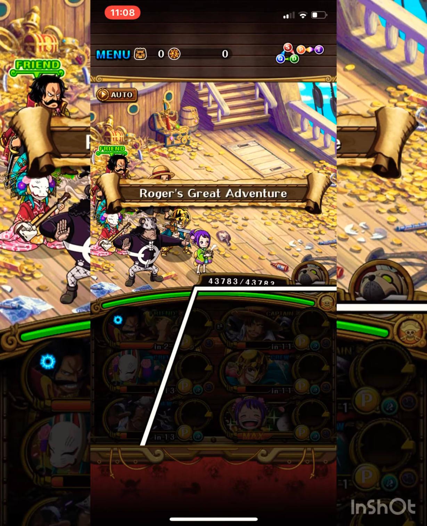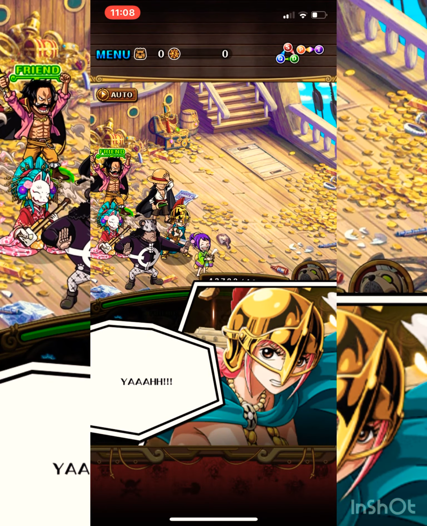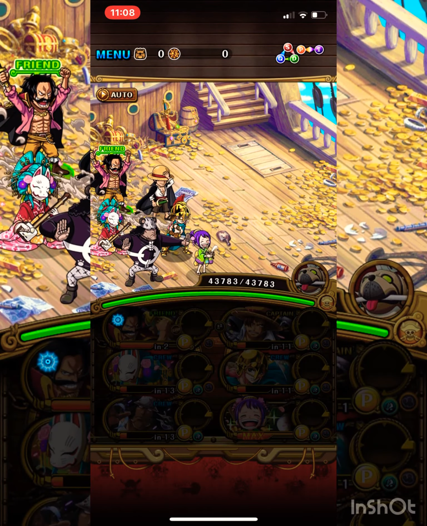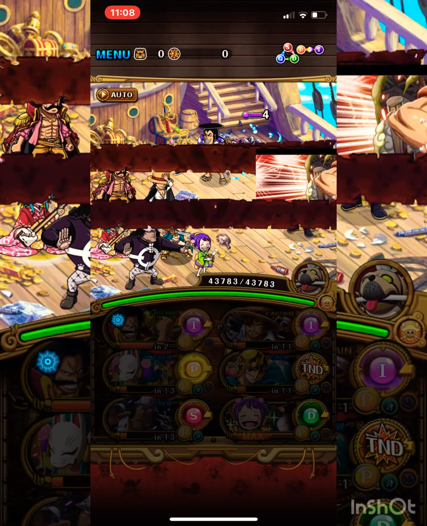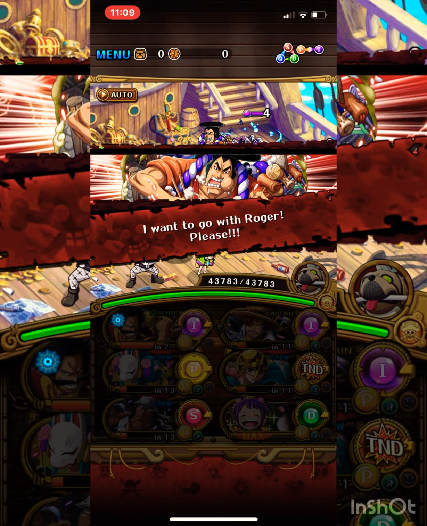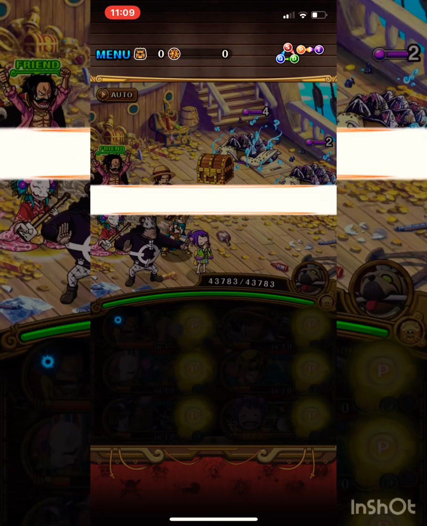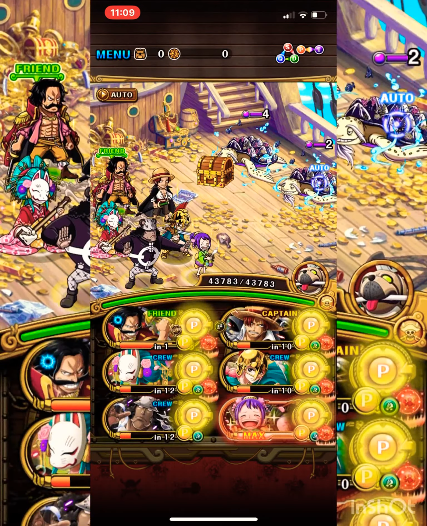But for this team, I'm running Shanks Crew as a lead, because a lot of people that I know have Shanks Crew, so you can always run him as well, because they're just really good too. Still like top 10, maybe even top 5 leader, depending on your play style. I'd say probably like top 10. But for this team, I have Shanks Crew, of course.